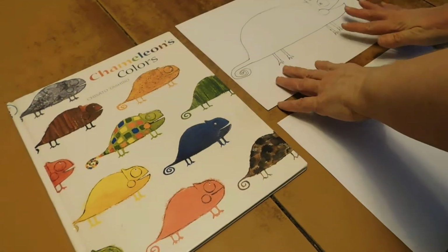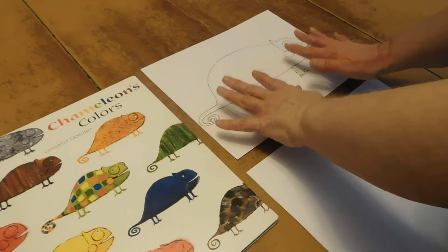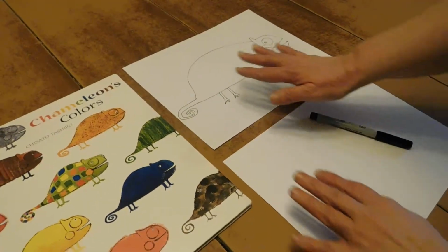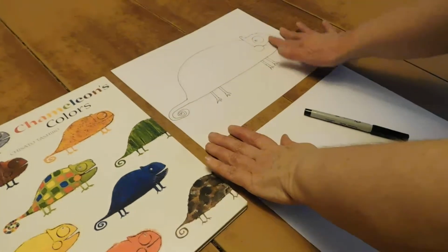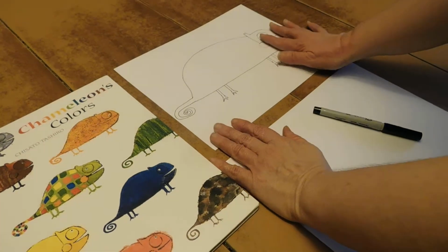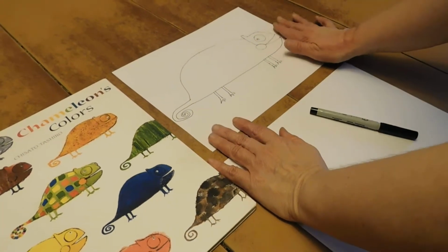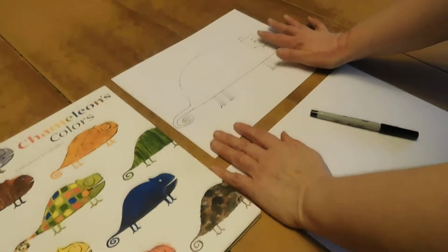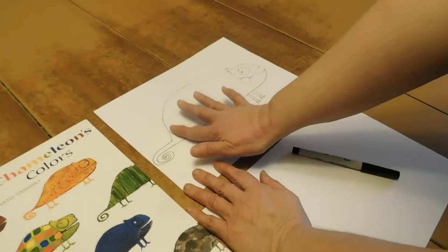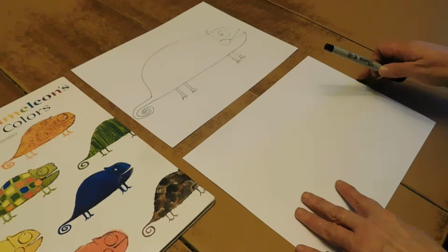So I'm going to give you instructions on how to make this chameleon step by step, starting by looking at where the chameleon is placed on the paper. We're going to look at the fact that the eye is quite far over to the right side of the paper because we want to have room for the body and for the tail. So we are going to start making our chameleon.